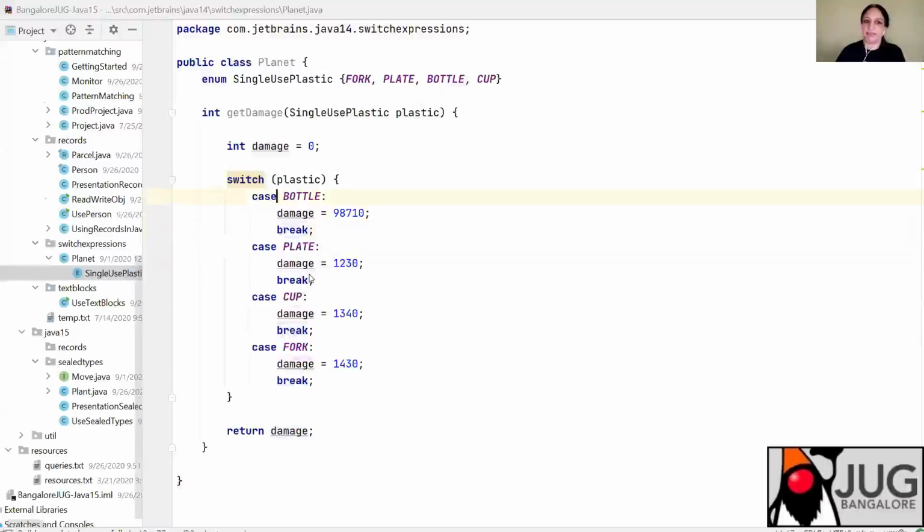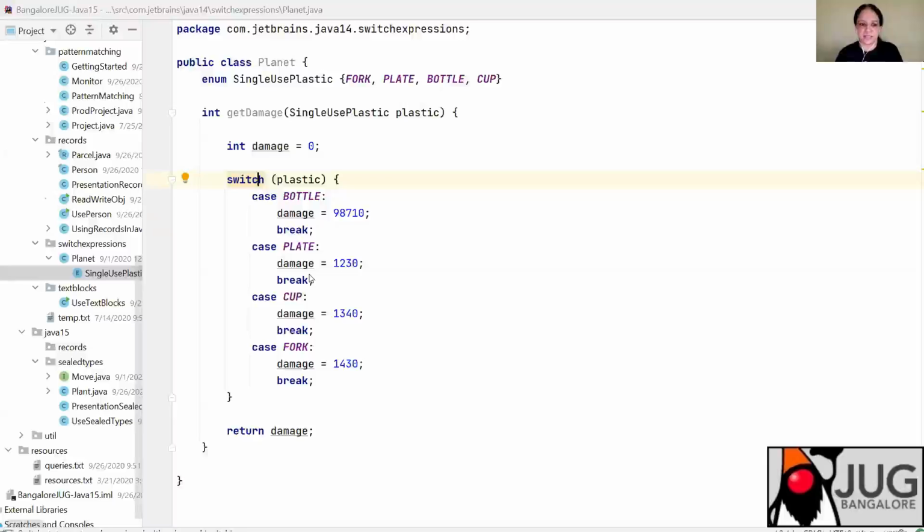And the other thing is, as obvious from the code, each case label is trying to assign a value to the variable damage, and it's not returning the value to be assigned to the variable, but it is doing the assignment itself, which is again a repetition. And probably this could be an expression which returns a value.